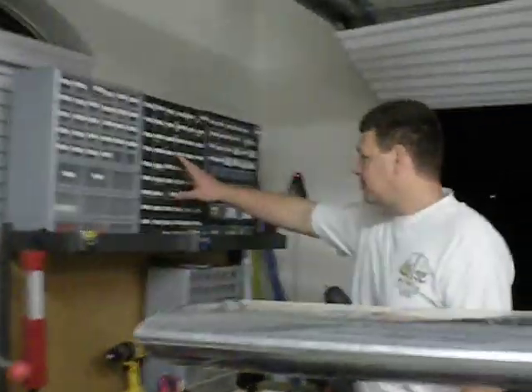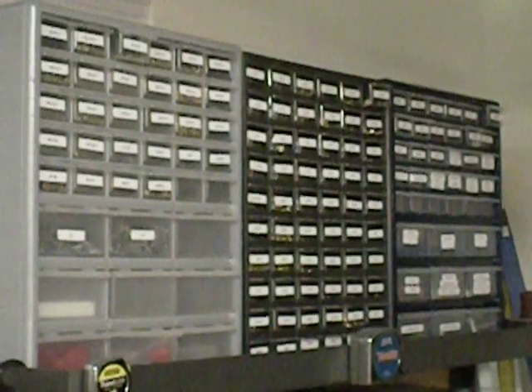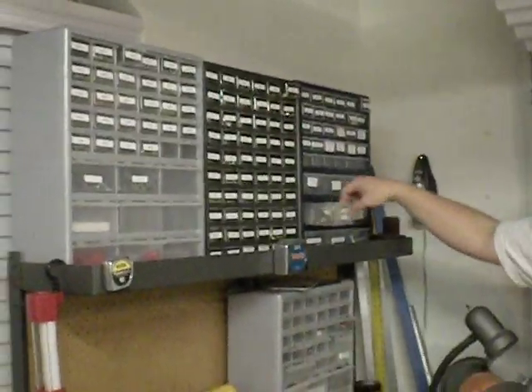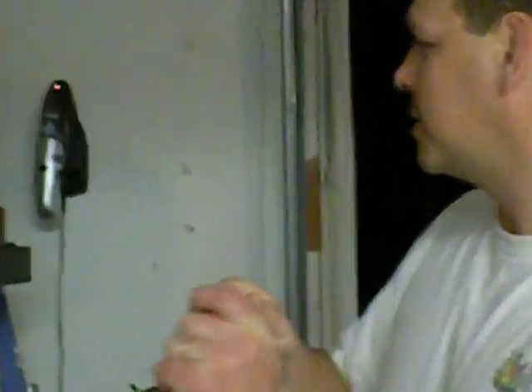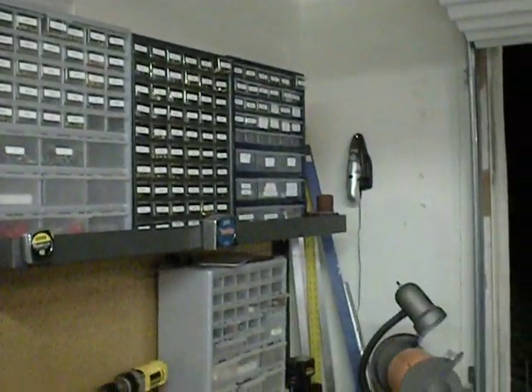This is my organization system. I've got a label on literally everything, so I can find a very specific rivet within just a couple of seconds. When you're talking about an insane number of hardware options and parts, it's nice to walk right over and find what you need. I've got everything from fuel system fittings to a fuel valve — that's the fuel valve I'll be using. All kinds of different fittings in here. Works pretty well for me.